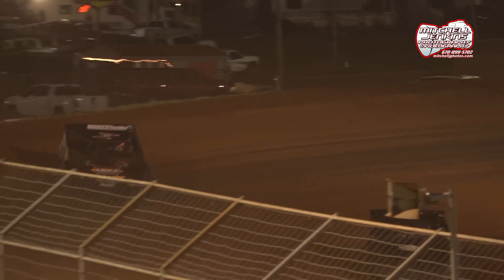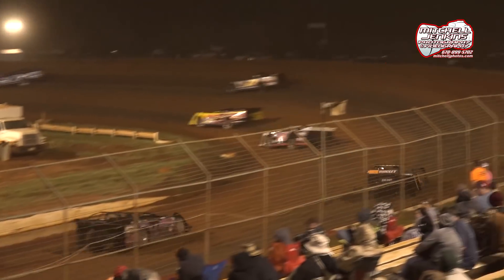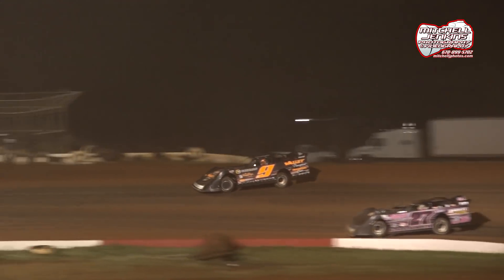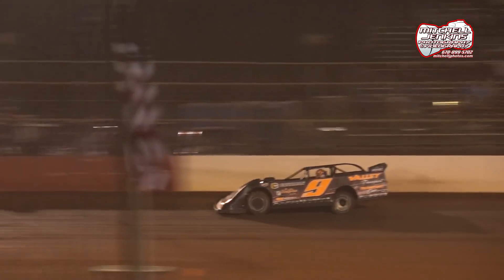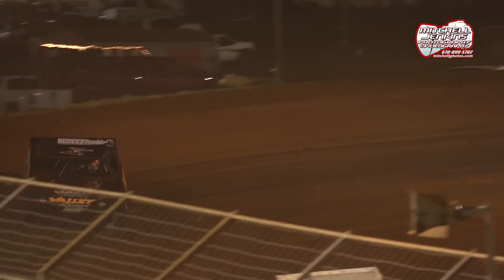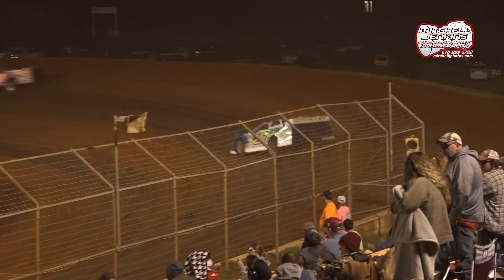Let's watch the leader. Where are you going to go? He goes to the outside of Cochran, clears him cleanly. Hedgecock using the high portion of the track, slapping them Hoosiers on the stop stuff, hiked up on the bars, getting it on, baby, on a Friday night. Talladega short track, super late models. Hedgecock now is trying to work over the number 10 of Brandon Roberts.